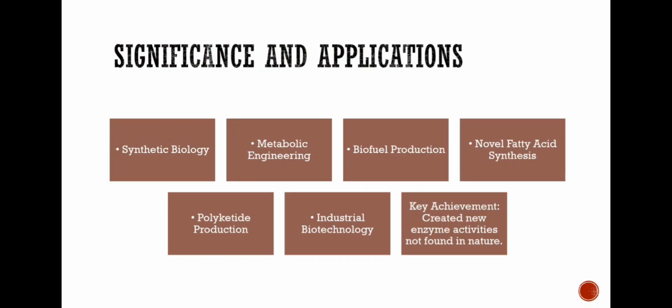So, in terms of significance and application, this study has important applications in synthetic biology and metabolic engineering. The engineered enzyme could potentially be used to produce biofuels, fatty acids, polyketides, and other valuable industrial compounds. The study demonstrates how structure-guided protein engineering can create enzymes with new catalytic capabilities.